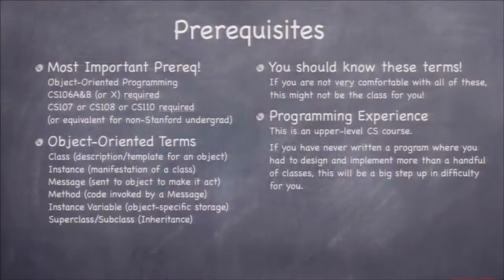Okay? The prerequisites for this class are super duper important. Okay? This is just key to make sure you have these prerequisites and really think long and hard if you don't, whether you want to give this class a go. CS106A and B or CS106X are absolutely required. Okay? If you don't have that or equivalent, definitely don't even think about it. The second requirement I've added this quarter based on experience is CS107 or CS108, which is great, by the way. If you've taken CS108, you'll really be ready for this class. Or even CS110. And part of the reason I'm requiring these extra classes is just so you're farther along the programming experience curve, because this class is a lot of programming.